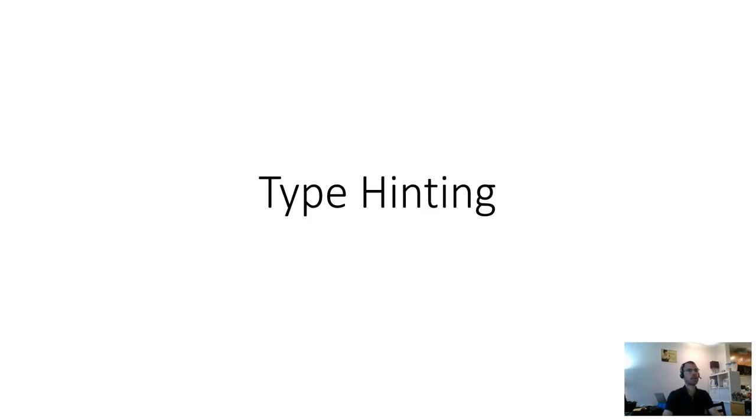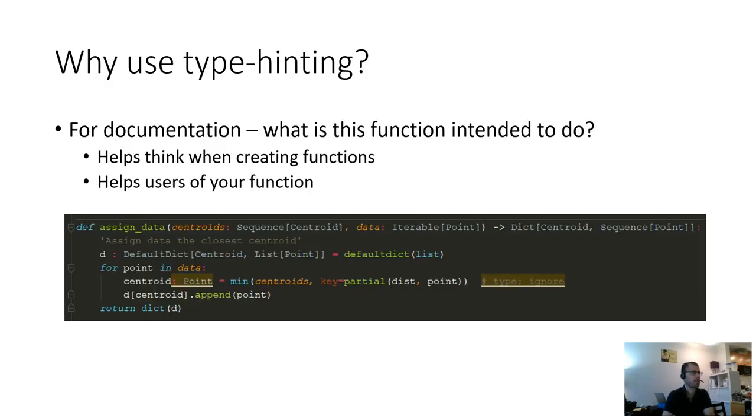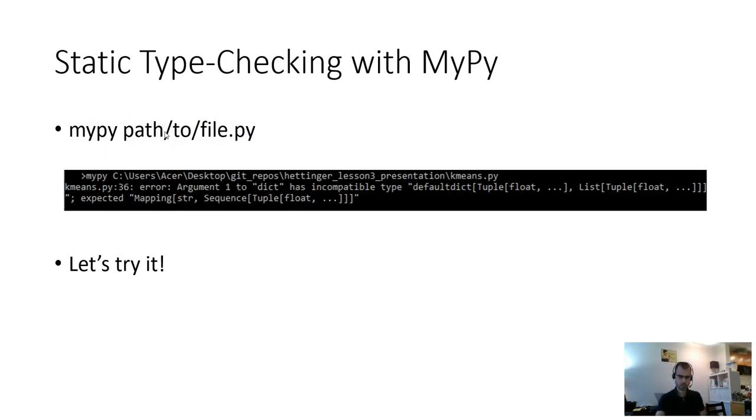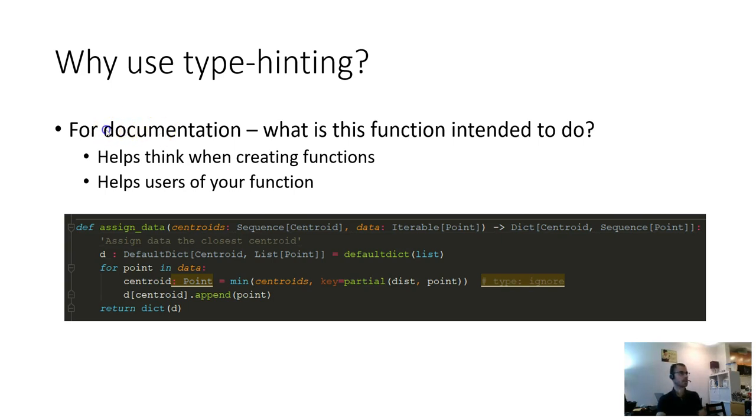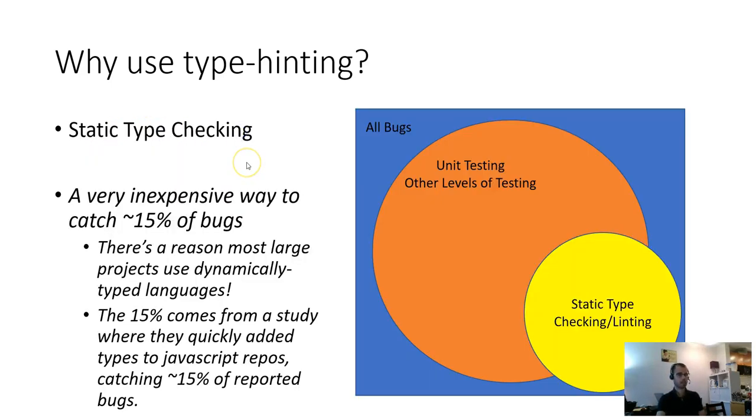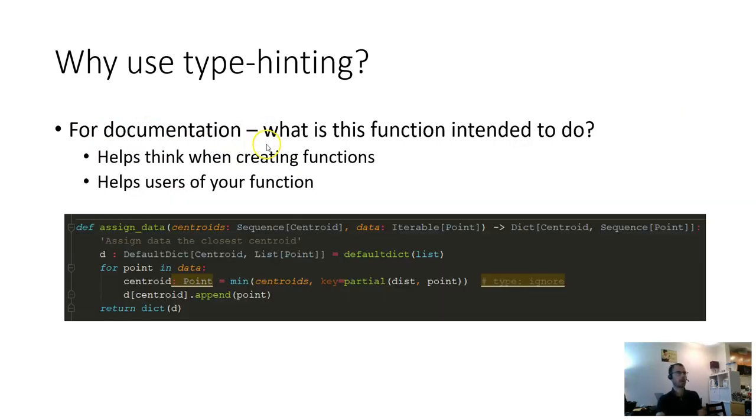All right, so now we're going to look at type hinting specifically and using some linters. So first of all, why would we want to use type hinting? Well, first of all, type hinting is documentation, right? By adding types, it makes it clearer what the inputs are supposed to be and what you expect to get out, and this makes the function easier to use without digging into it.